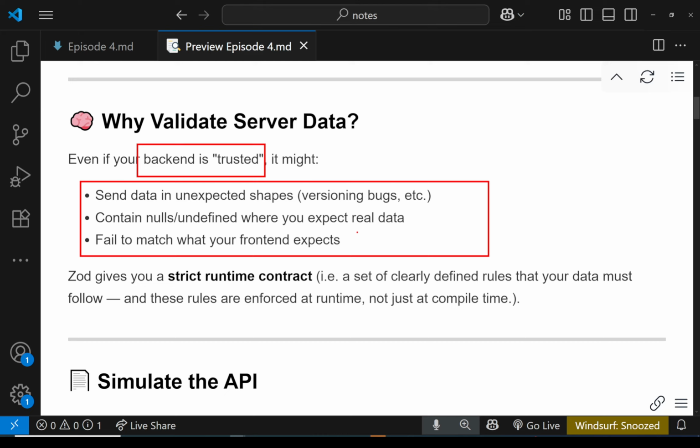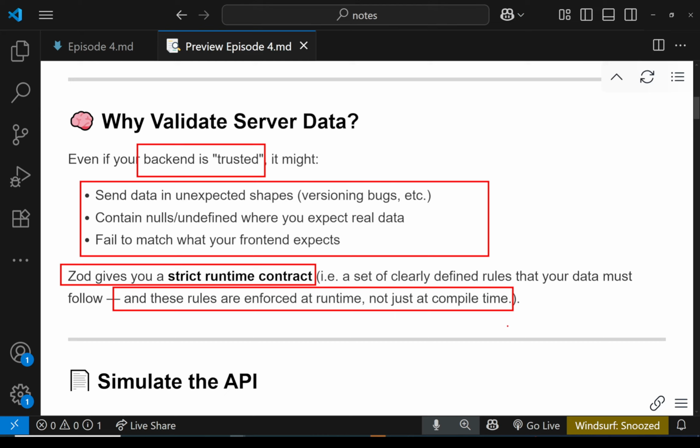For whatever reason, it makes perfect sense to validate the data that you get from your backend API in your front end. And of course, that gives you a strict runtime contract, meaning that the schema that you define and the rules that you have in there will kick in when the application is running, and those rules are actually enforced at runtime, not just at compile time.